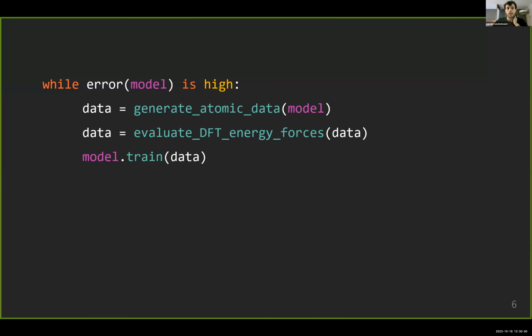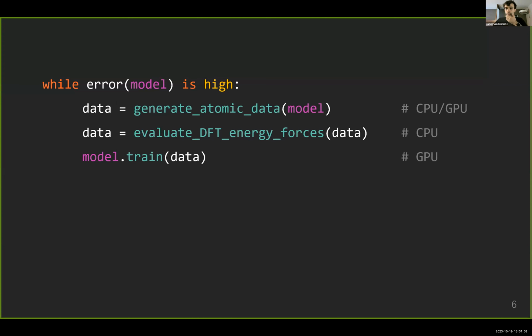make the development of these potentials easy to do by the user. And so in pseudocode, the workflow that we would like to perform is basically we have a certain model, a certain equivariant neural network that is predicting our forces, but it's not really trained very well. And so in an active learning loop, we generate some atomic configurations using this model. We use molecular dynamics or some other sampling procedure. We evaluate with DFT or with some other reference level the energy and forces that we want to learn, and then we train our model onto it and we repeat.